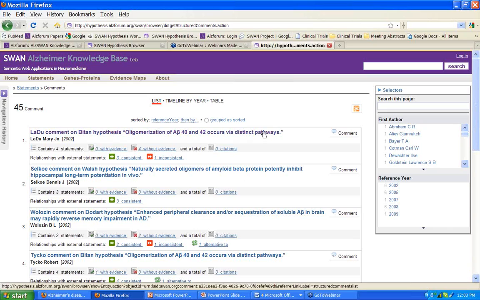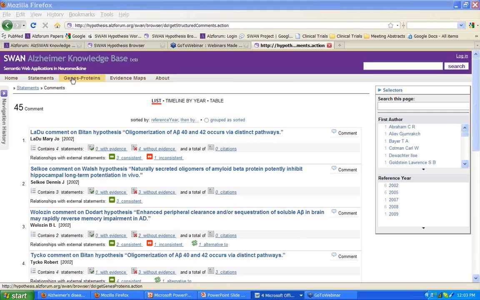And thirdly, some comments in this database are written by the hypotheses authors themselves as updates to older hypotheses to make them up to date and turn a static document of a published article into a living document.